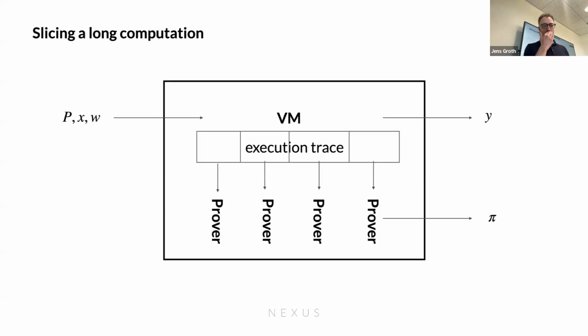Okay. And as you may have noticed, everything is then a pretty big computation to prove. So here's the standard way of doing that, which is that you try to slice the long computation. You have the VM, it has an execution trace, it outputs something, right? How do you want to prove that? Well, you chop it into smaller bits and prove each of those. And then you aggregate those proofs and get a proof for the whole computation.